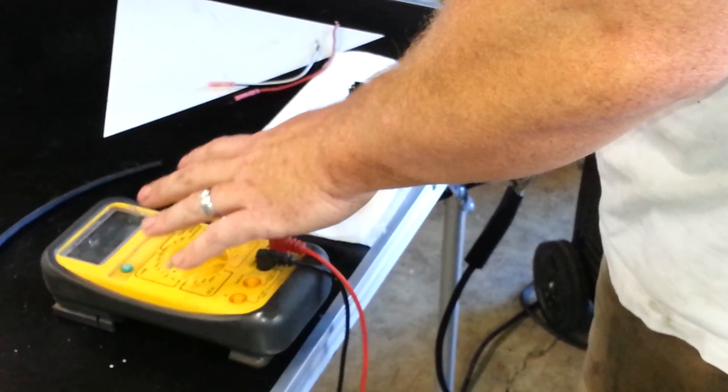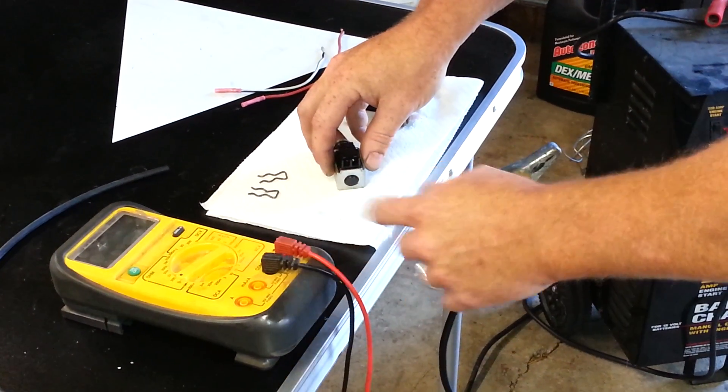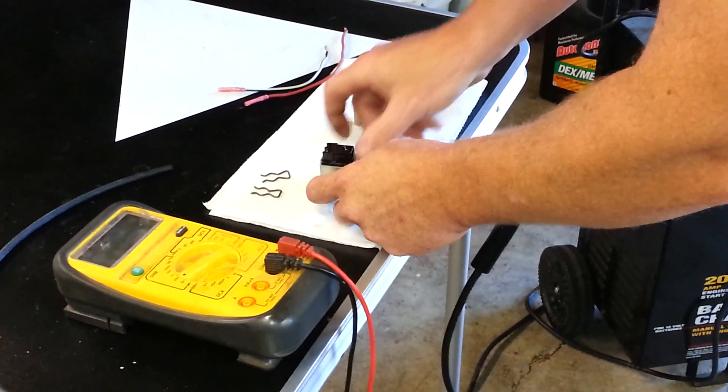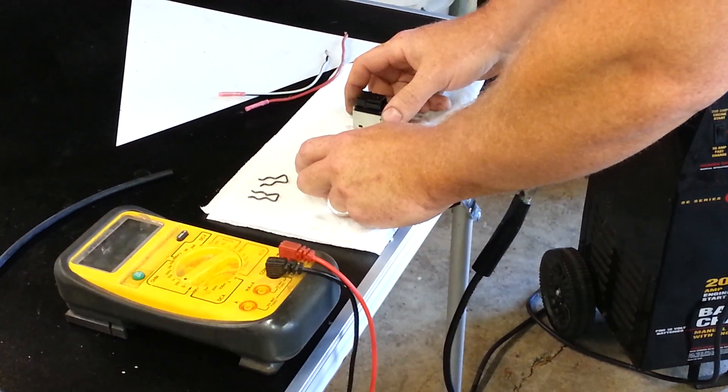I'm reading 21 ohms. It's just these two little connectors in the back. You can sit there and touch them with a piece of wire to your ohm meter and they both check fine. So the next test is to supply power to them and see if they shut off the flow.